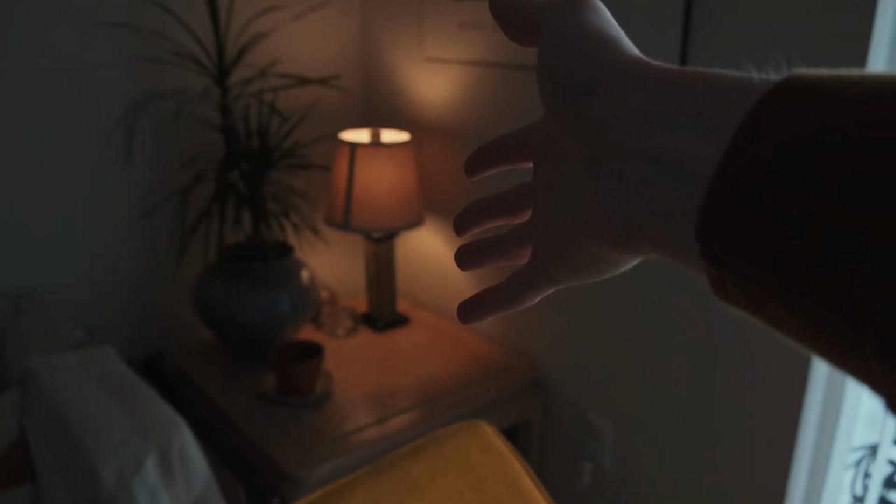And the first thing we did was we turned on a practical light in the background. That practical is going to have an immediate effect in adding a little separation from the background behind me right here, and I won't get lost in this kind of dark abyss behind me. Another thing it can do is add a little bit of direction for why we're seeing so much light over here. We have a light back here, we have a light on this side of my face. It kind of helps the brain put those two together.